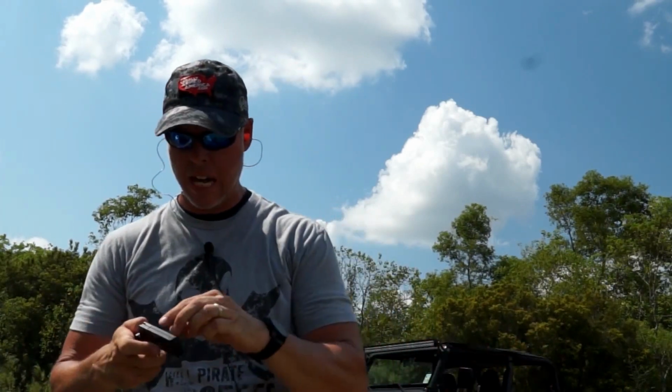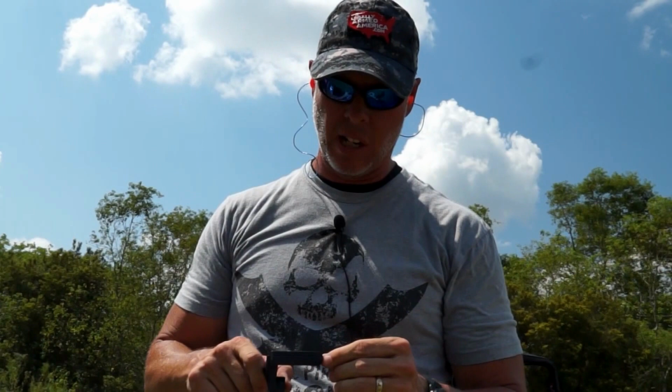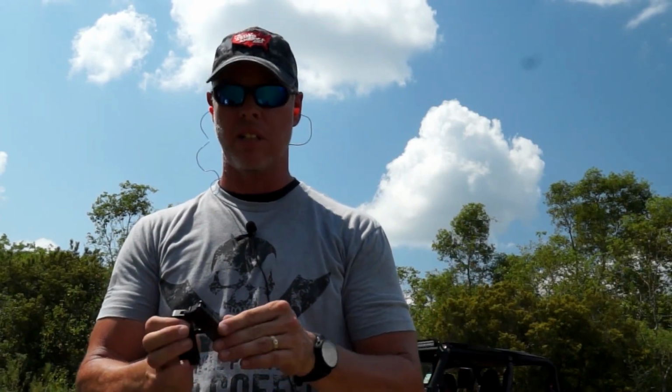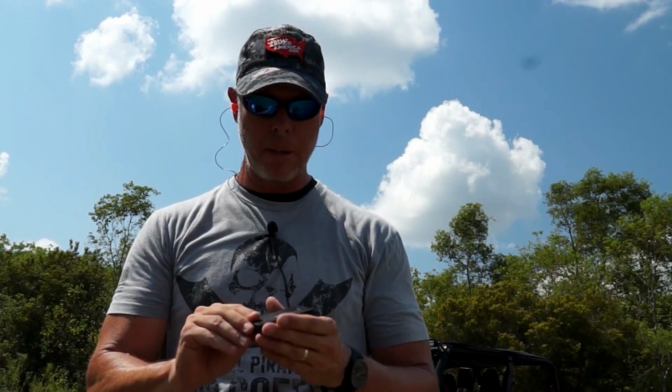Not bad. I mean, you can get it out pretty quick. Obviously that's after a little bit of practice. That was not the first time that I shot it. But once you get your orientation right on it, you're going to get familiar enough with it where the controls loosen up a little bit. The gun starts to move a little bit more fluid. It is a little bit stiff when you first get it, but very, very cool. I'd be okay with that.